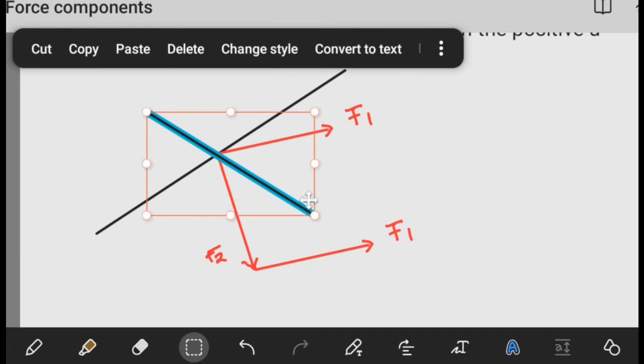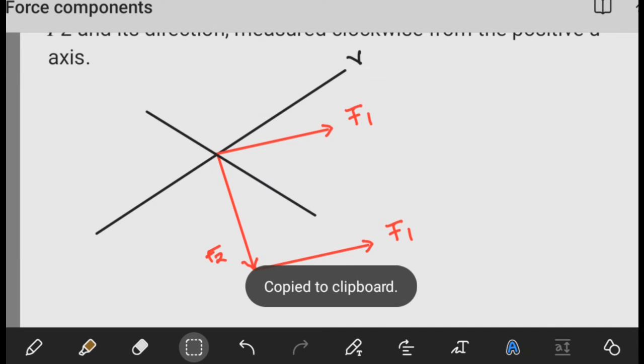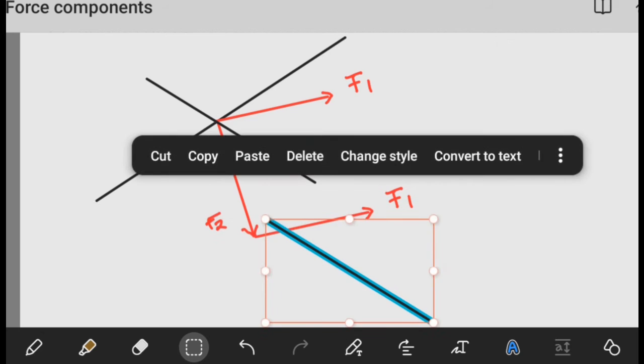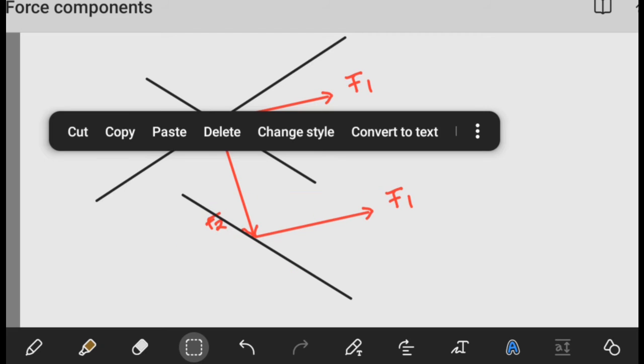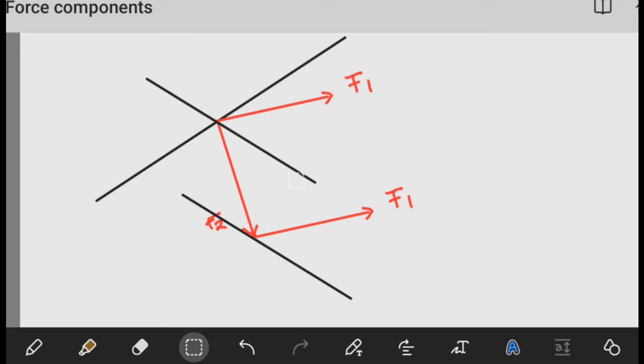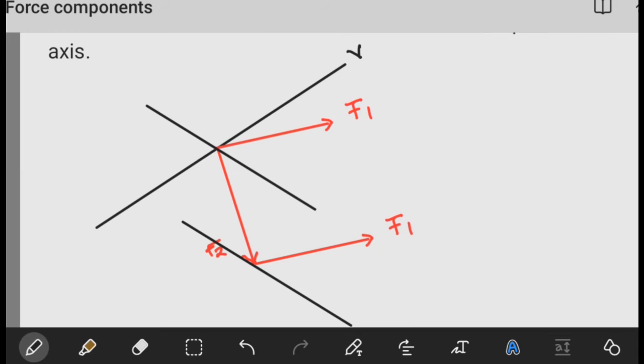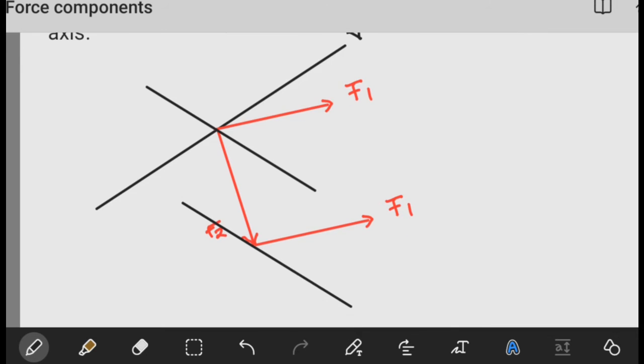We're going to do something quick here. We're going to copy this and I'll paste it down here. So let's bring it just right somewhere here. So this is just a line parallel to our u-axis. Now, why did I need this? What I want to determine is the angle down here. And why I want to see that, you'll see in a minute.